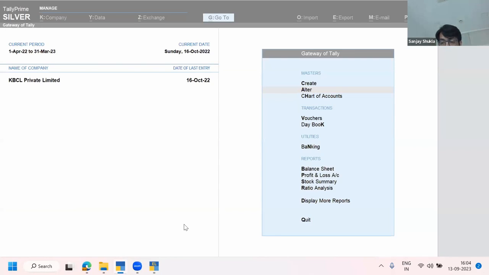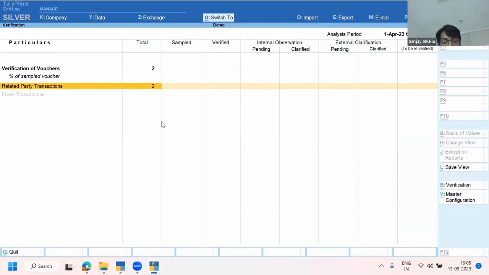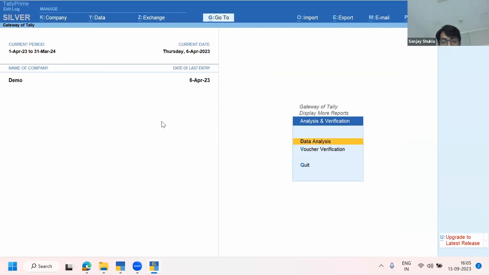Okay, few more questions. If I verify one cash voucher, can I first see the voucher and give my comments? Yes, you can do that. You can just press enter, and if you want to see the voucher, just press Ctrl+Enter. Okay, I think I am able to gauge your query now.